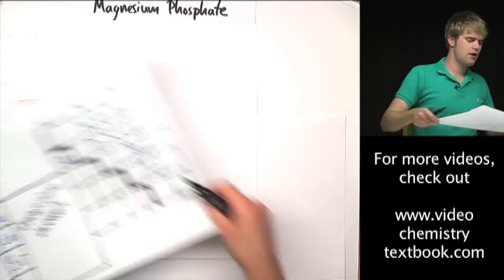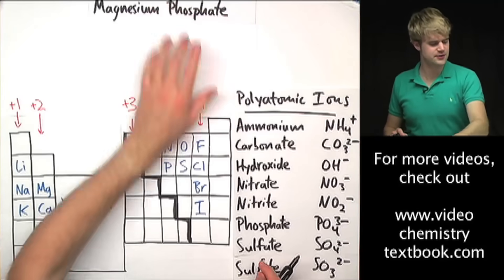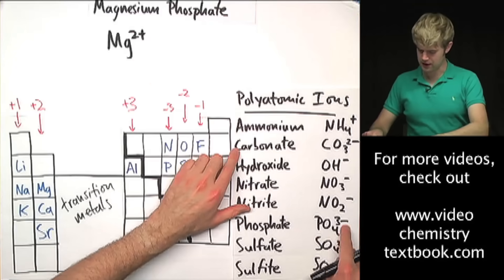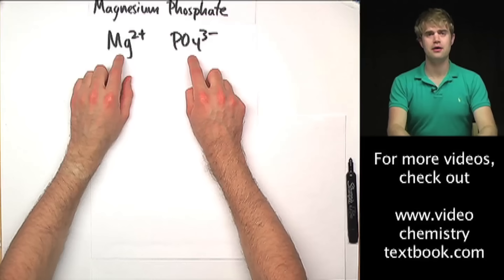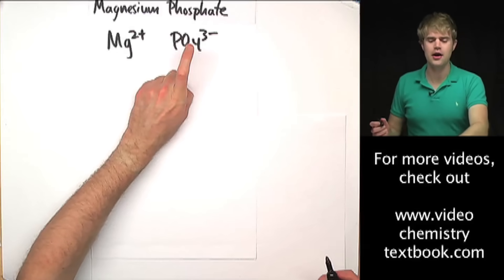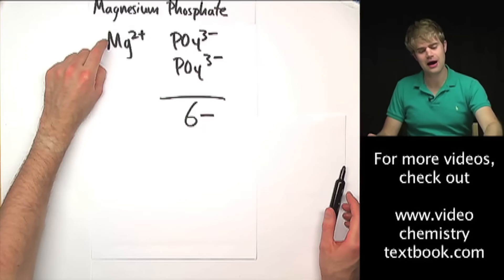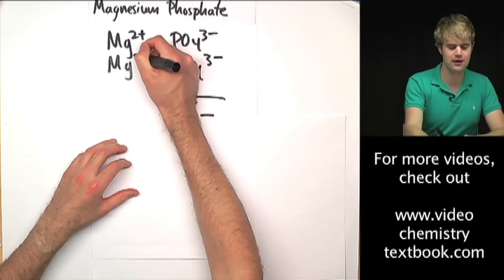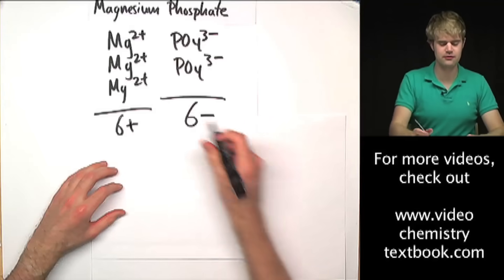Here's the last one: magnesium phosphate. Periodic table, polyatomic ion list. I find the charges for magnesium and phosphate. Magnesium is here, it's Mg with a 2+, and phosphate we just did, it's PO4 3-. Now I want to balance the charges, and this is one of the trickier ones because you have to do a little thinking. I'm going to add another phosphate to get a total of 6-, and now I can add two more magnesiums to get a total of 6+. I add another Mg 2+, now I have 4+, and one more for three total, a total of 6+. So I need three magnesiums and two phosphates for these charges to balance.